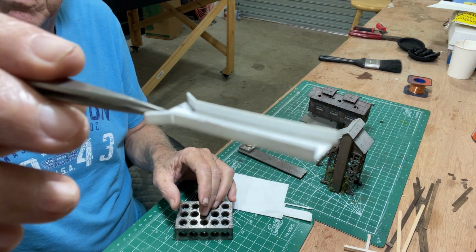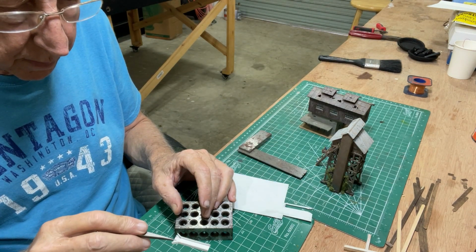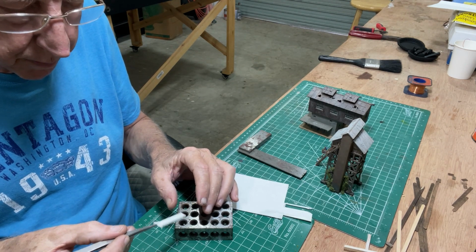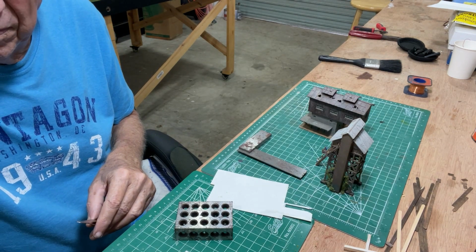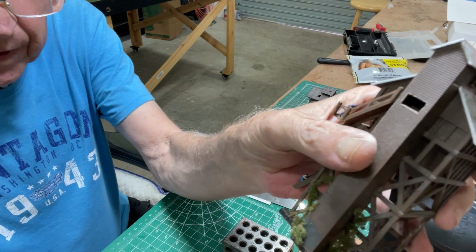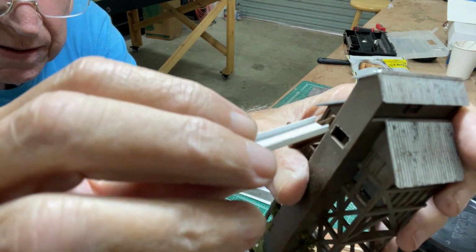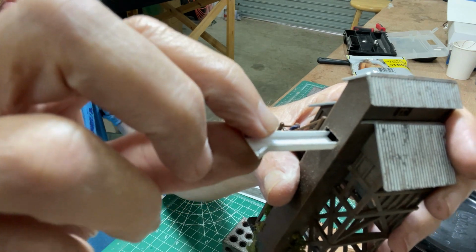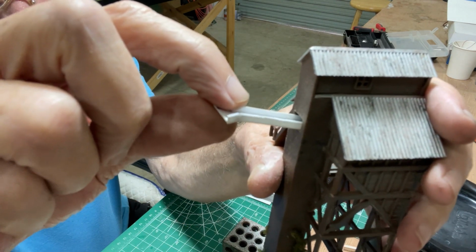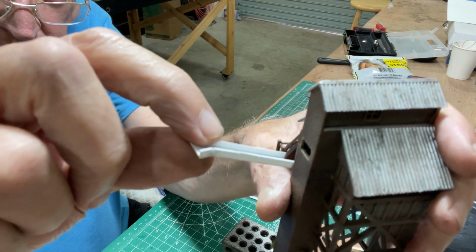And there's what the chute from the mine will look like. Okay, and here's what I was talking about. I've got the little hole cut, and you can see it's kind of rectangular. It really looks crooked in this video, but it actually runs with the lines on the slatting. And see, my little chute will slide in there. I have to put it in kind of at an angle, but you can see I've got a good half inch in and out that I can work with. So that's going to make it much easier hooking it to the mountain.